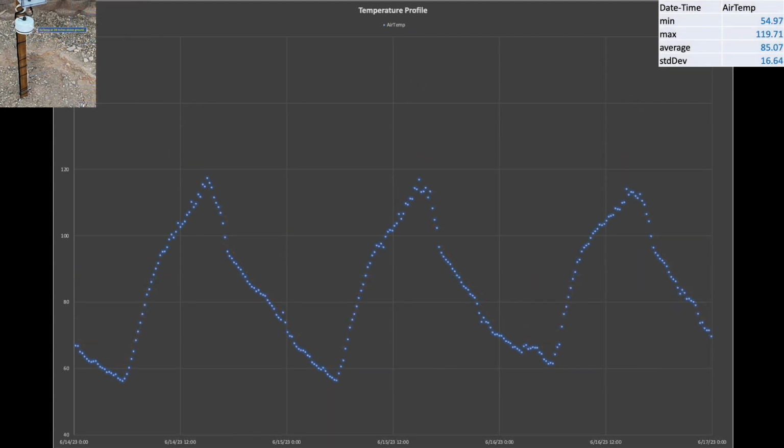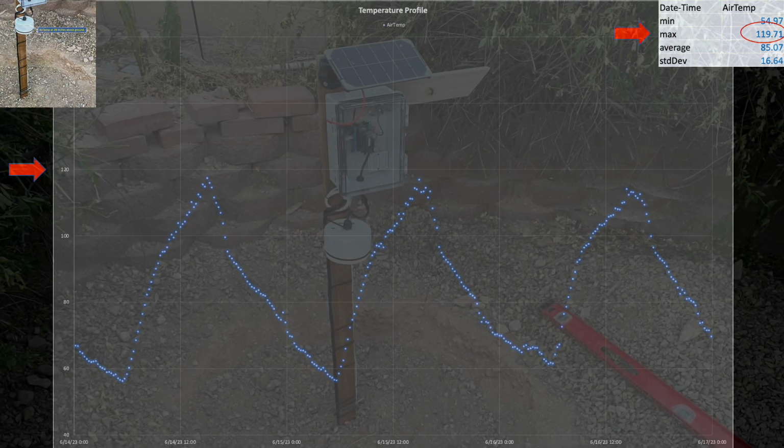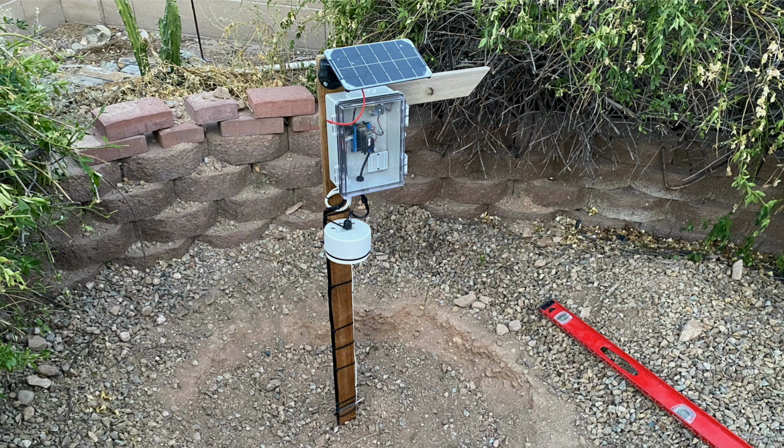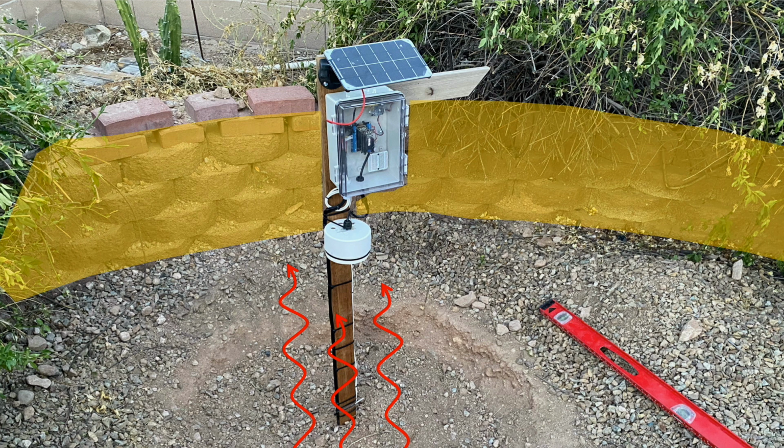Starting with air temperature, you can see that the sensor is registering temperatures topping out at almost 120 degrees Fahrenheit for the entire period of record. That's actually much higher than what's being reported locally, with actual temperatures hovering around 100 degrees in early June. So why is this bias here? It's likely the sensor is capturing radiated heat from the ground as a result of only being 28 inches in elevation. It's also likely the sensor is capturing heat from the adjacent retaining wall a few feet behind the sensor. That's okay, but these are factors I should recognize in my data.